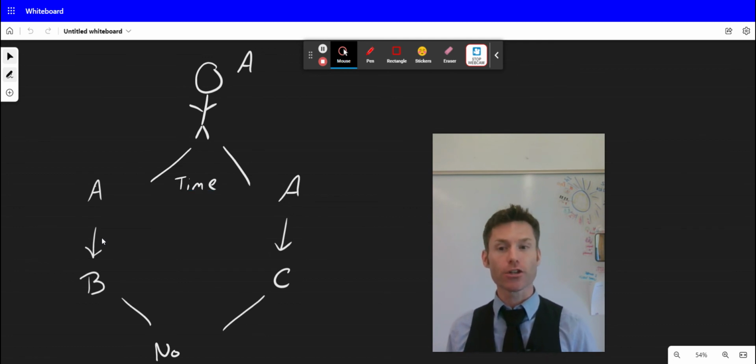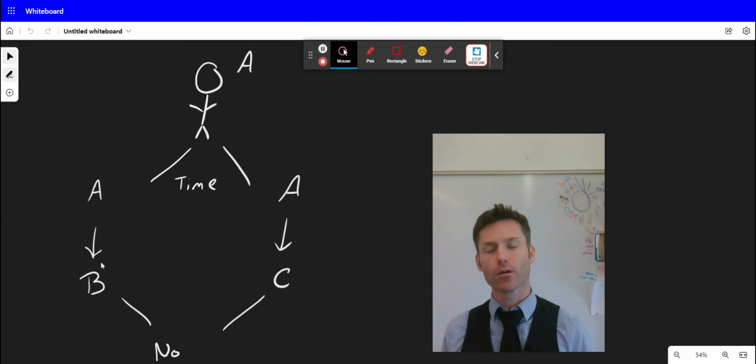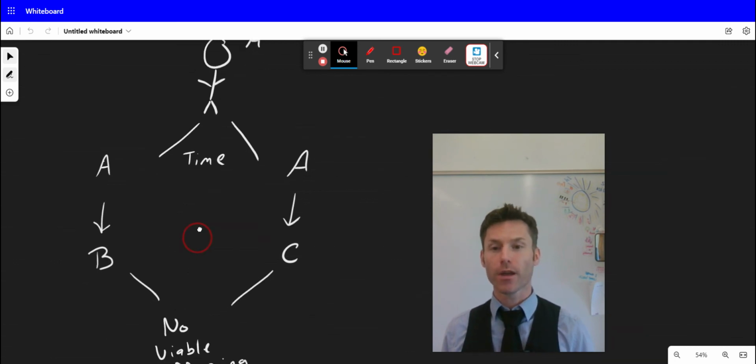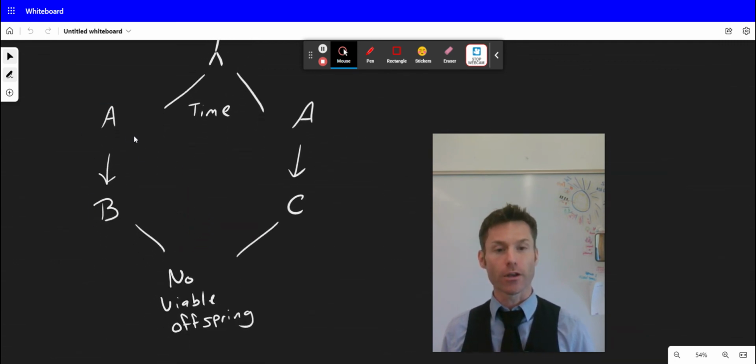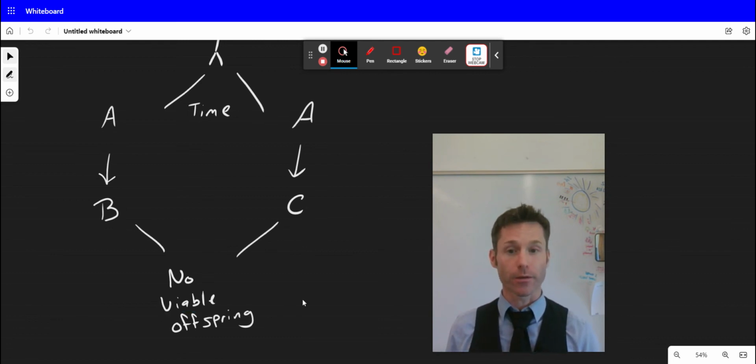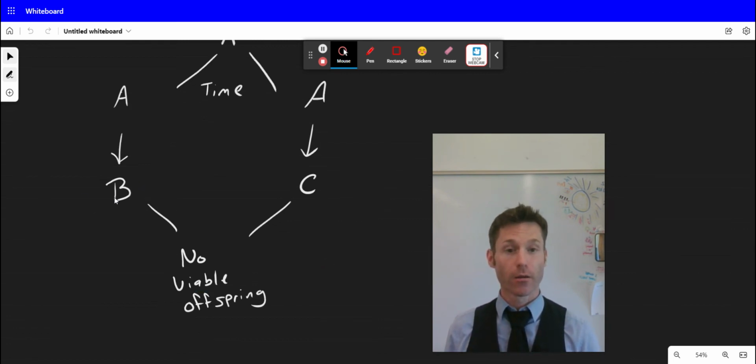Over each generation, you're going to get a little bit new set of mutations. Right? And so giving it time to build up and build up and build up, eventually, right, the genetic information of this subset of the population is going to be different enough from this subset that if you were to rejoin those two populations, those chromosomes no longer align in a way that's going to make a viable offspring. Right? So at this point in time, B and C are now new species.